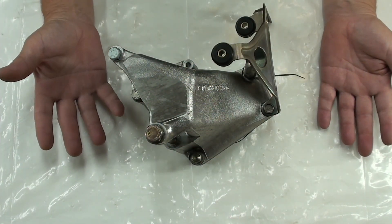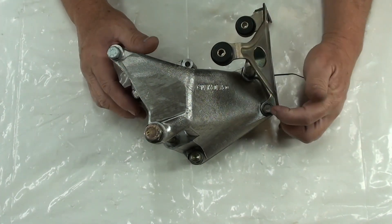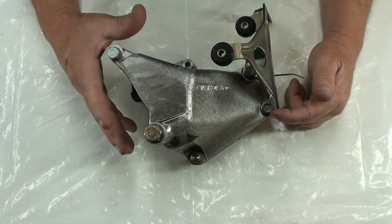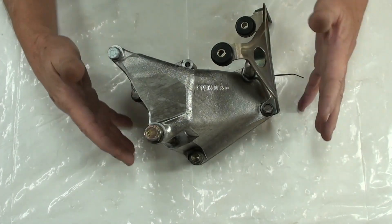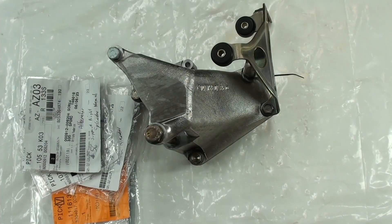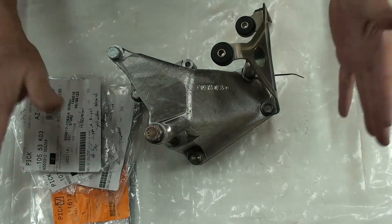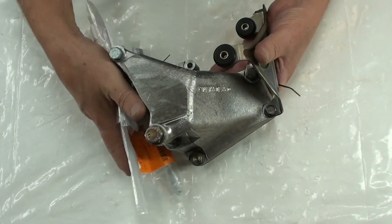So this is the alternator bracket. As I said in the previous video, every single one of the bolts that the last person put in here is wrong. So I purchased all new bolts and washers and everything. This here is everything that I purchased — there are the part numbers for each one. You guys can take a snapshot if you want. These are the parts that I'm going to change on this alternator. Let's take all this stuff over to the engine and look at the alternator.